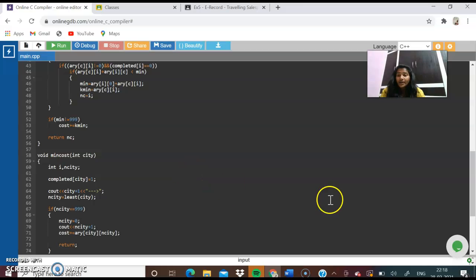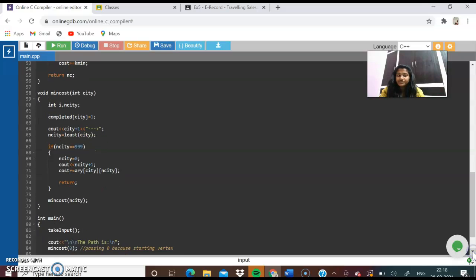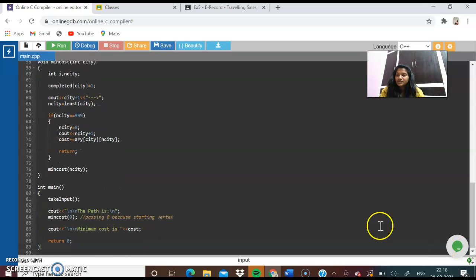Next, void mincost, int city. Next, int ncity, completed[city] equal to 1, cout city plus 1. Next, ncity equal to least(city). If ncity equal to 999, ncity equal to 0, cout ncity plus 1, cost equal to cost plus array[city][ncity], return and close the function.